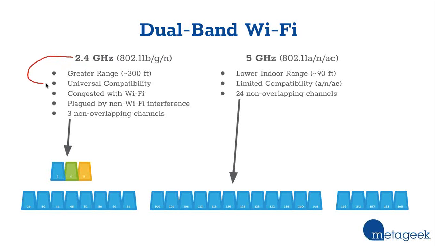Now, the next thing to know about 2.4 gigahertz is that it is universally compatible. If you go out and buy a Wi-Fi device, you are guaranteed 2.4 gigahertz support. You're absolutely going to have 2.4 gigahertz support on a device, whereas in the 5 gigahertz band, we see limited compatibility. We see lots of devices out there that don't support the 5 gigahertz band. And this goes all the way back to 1999. In 1999, the IEEE released 2 new standards on the same piece of paper. One of them was called 802.11b, and it was a 2.4 gigahertz standard, well, an amendment, really. And then they also released 802.11a, which was a new amendment in the 5 gigahertz band.